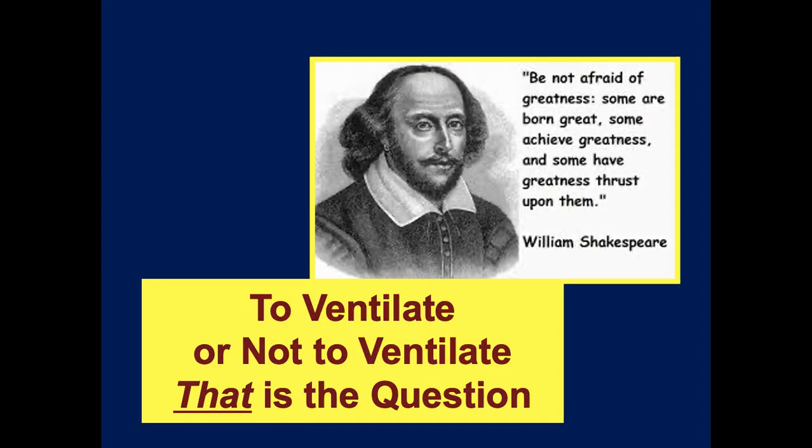Now, when it comes to ventilate versus not ventilate, that's really going to be your decision. If the person is not breathing at all, or the breathing is really slow, or really, really fast and ineffective, it's pretty much a slam dunk. You're going to ventilate. The hard part really is that gray area where they seem to be breathing fine, but it's a little shallow. Their rate's okay. It's like 20 times a minute, but the chest isn't quite rising as much as you'd like. And you're kind of concerned, well, should I do it? Shouldn't I do it? When in doubt, do it.